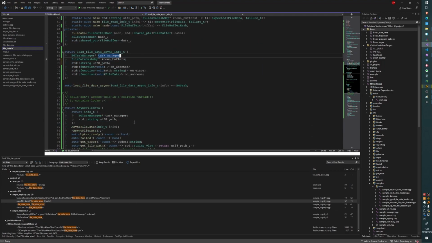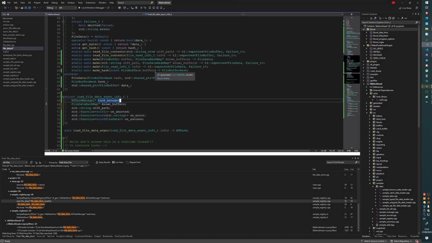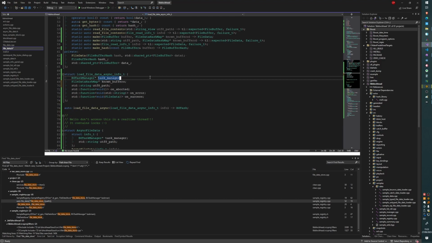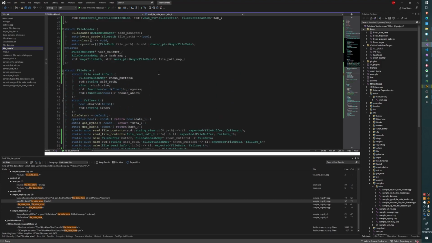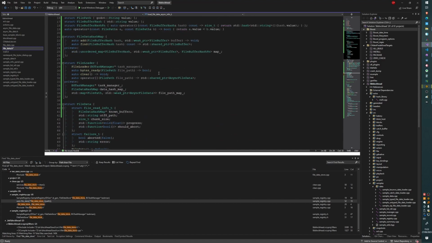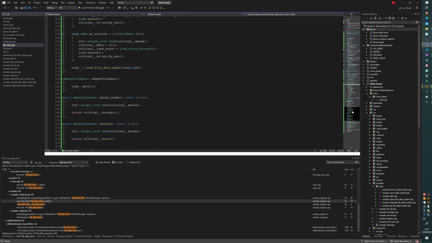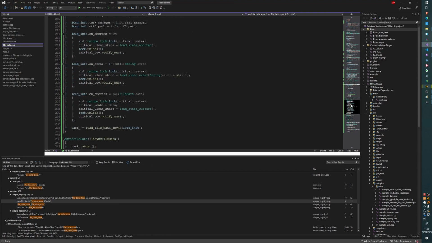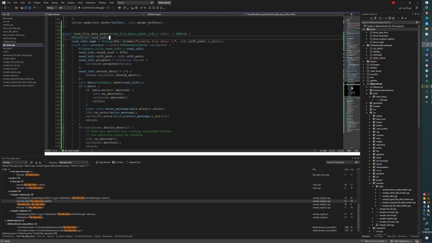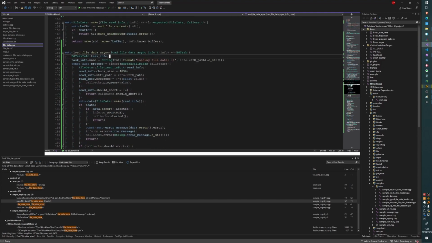I need to put locks somewhere, don't I? I actually don't, because there's only ever one loading task at a time, so I don't need locks around that hash map.